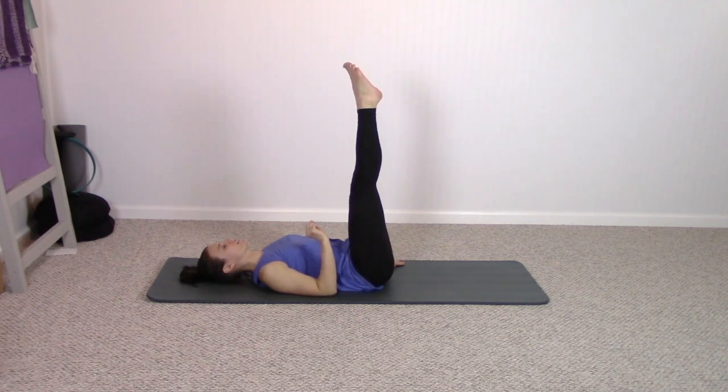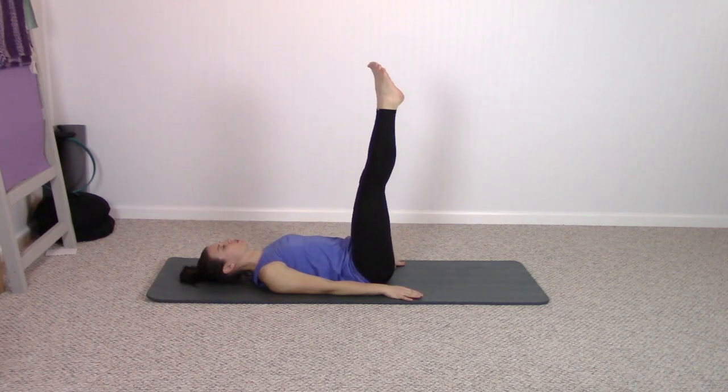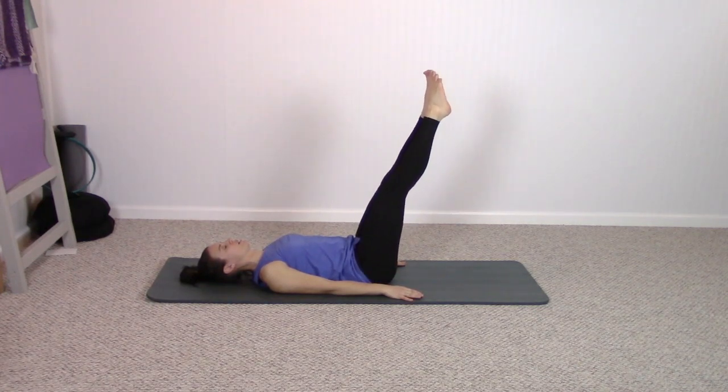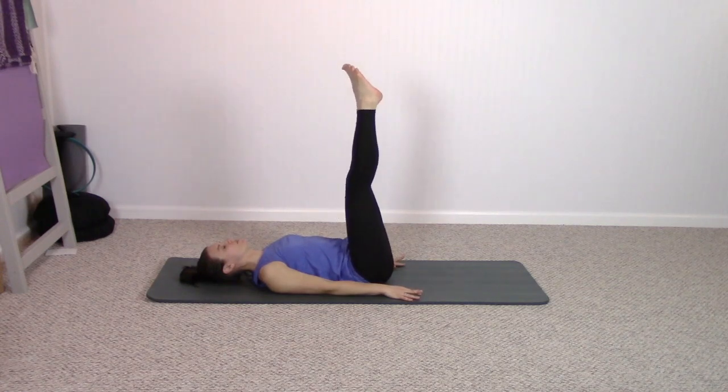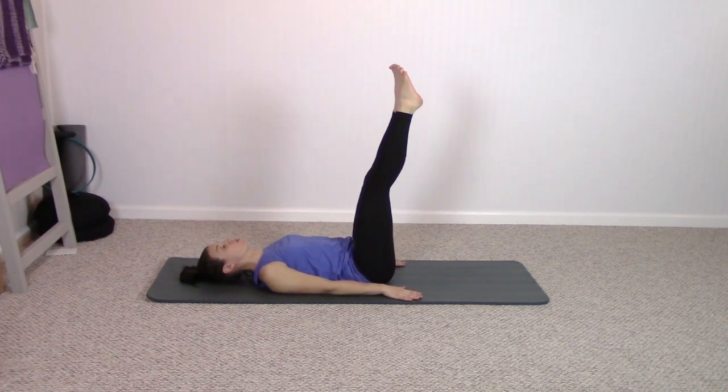Setting up for success, legs come back up to the ceiling. They lock together. Legs reach forward to any degree. Exhale, pull them up. Legs reach forward. Exhale, pull up. Now you can keep it here, or next time you pull up, we're gonna roll over.